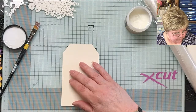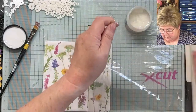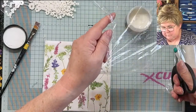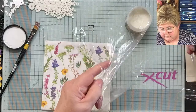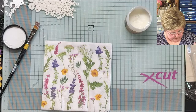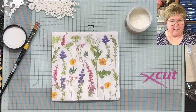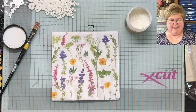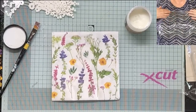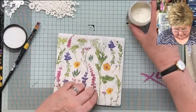I'm going to use this one because I think it's really nice. And I'm going to get my cling film at the ready because it was obviously dry by the time I got this put on last time. You don't normally use the Tim Holtz, of course. No, I don't usually use the Tim Holtz, but just thought I'd use it today. I'm wearing my cling film across my chest. Quick show for Mike. Yeah, I'm wearing it there because it keeps it handy, so I can grab it double quick.